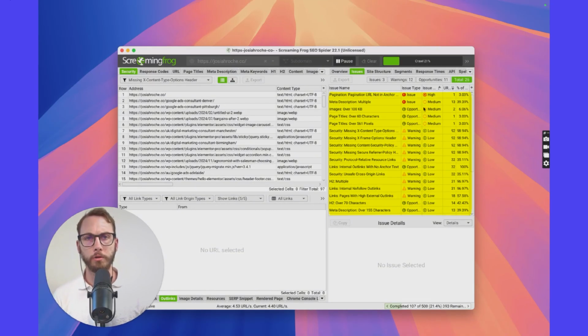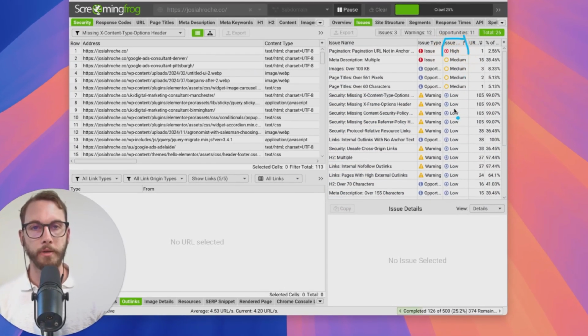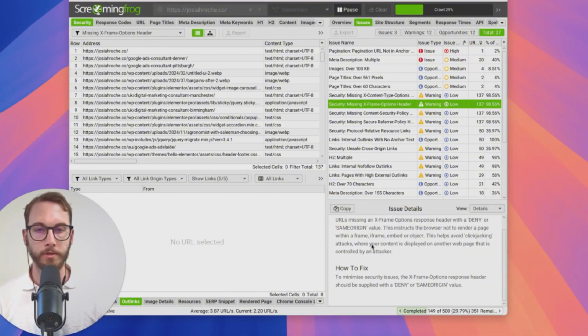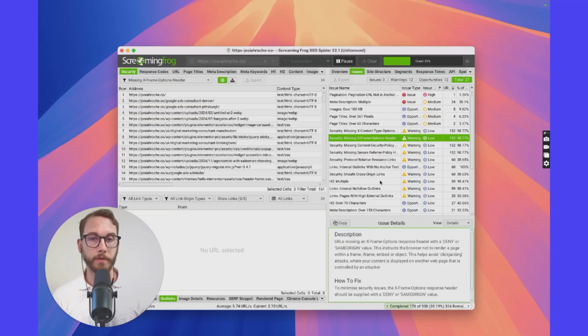You've got a little column here of issues. You've got what they consider high issues, medium and low, and the issue type, if it's a warning, but it's a low priority list in this way. And below here, you see the issue details, like how to fix it. They'll tell you why it's a problem and how to fix it. I've got a GPT that will help do this better, which I'll show you in a sec. And so let's go fix some problems together.